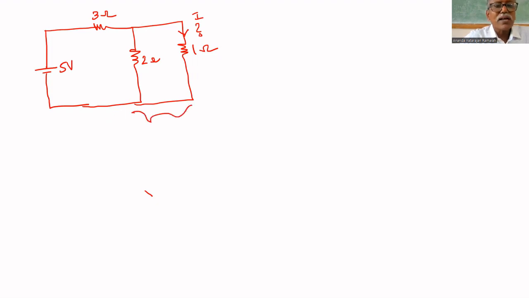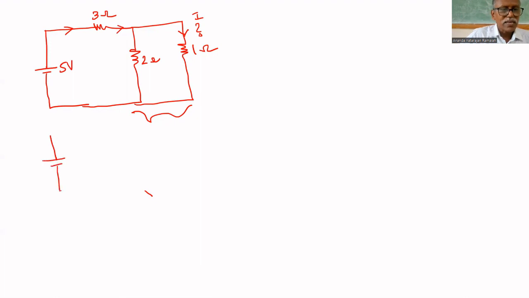That's why these two are parallel or series. How to find whether it is parallel or series? The total current is coming here and is divided into two parts. Current divided means parallel. So we have to think like that. The total current is divided into two parts, that's why it is parallel. Therefore, 1 ohm and 2 ohm are in parallel. Find the equivalent resistance.